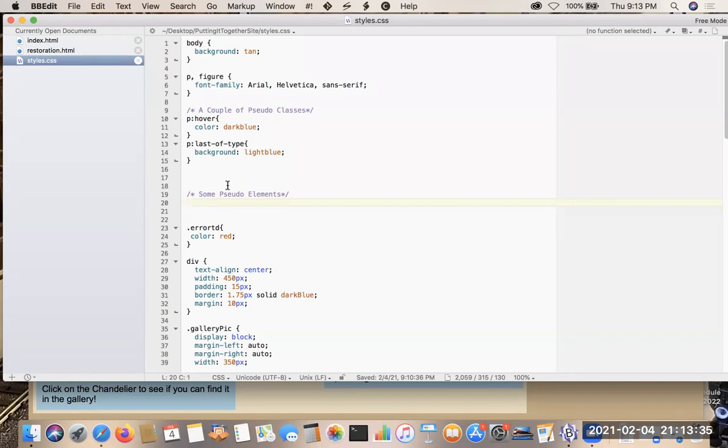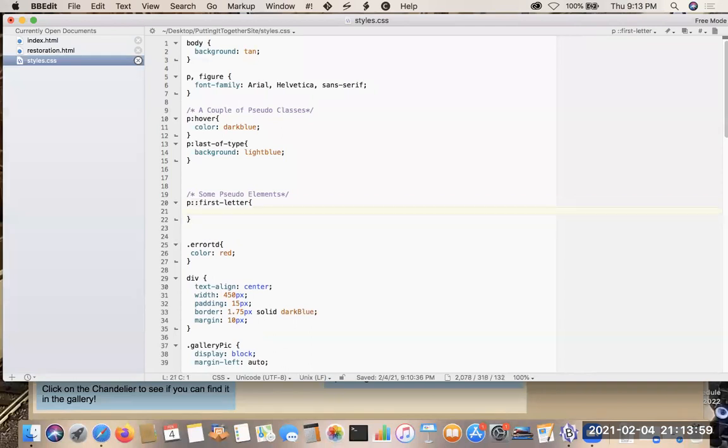First letter is one that you will probably need to use. So let's go ahead and do it. For pseudo elements, we use 2 colons. So a paragraph, colon, colon. This first letter is just part of a paragraph. It's that beginning first letter. So let's go ahead and type first-letter, and then our curly braces.